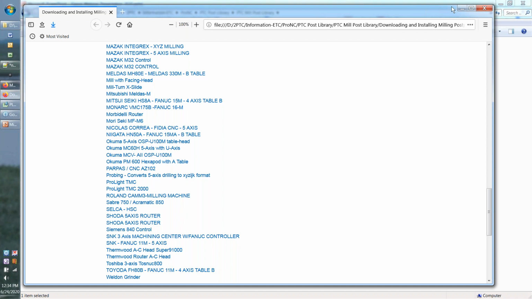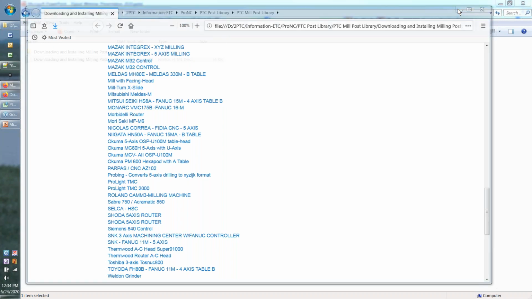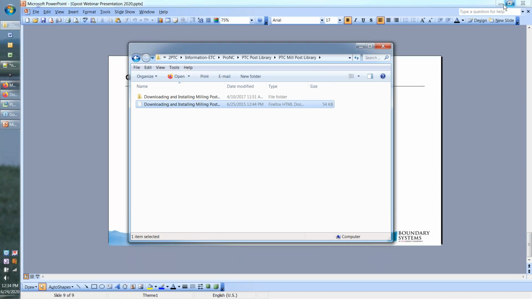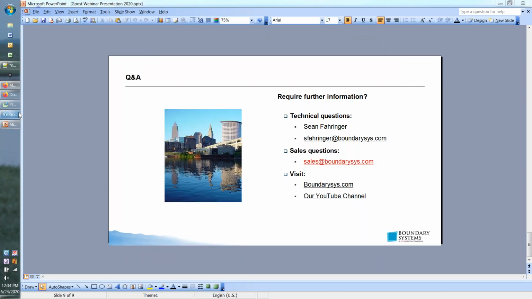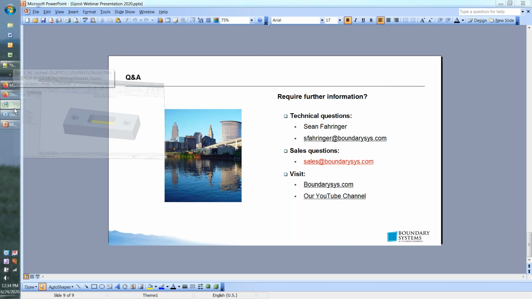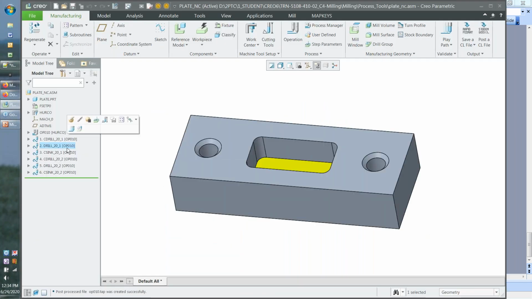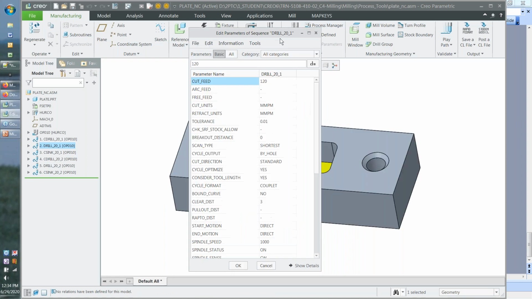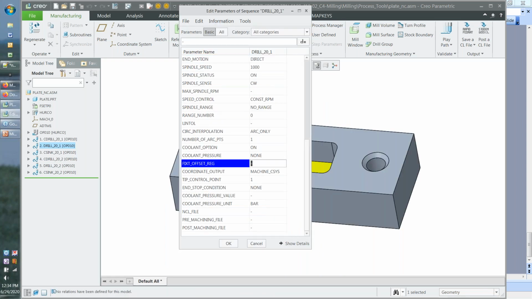Now, with respect to dynamic work offsets, as it relates to the first part of that question, I'm going to put my contact information back up here again. When we're speaking to dynamic work offsets, I'm not exactly certain what the question asker meant, but in the context of this, this is our fixture offset register parameter inside of Creo NC. This would be where we would be handling the inputs to fixture offsets.